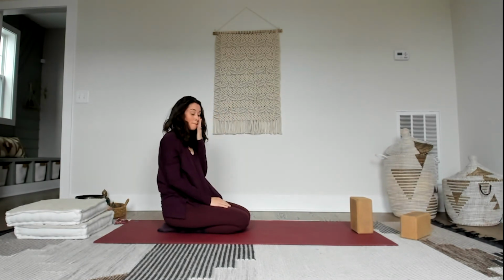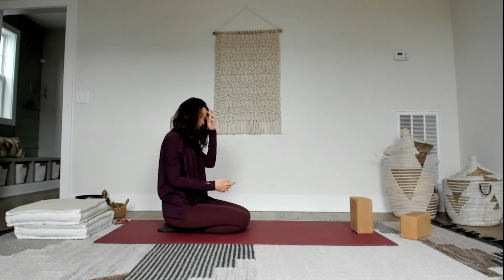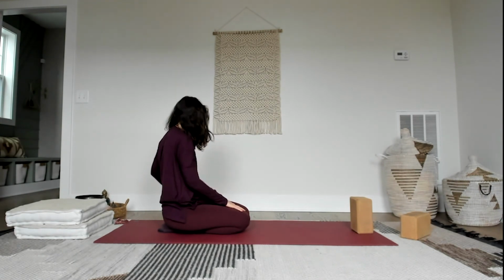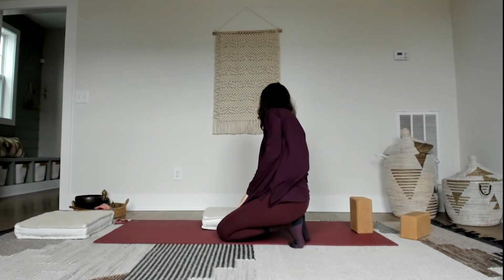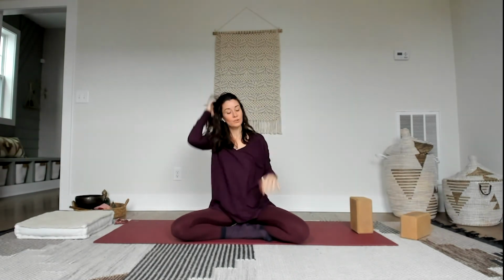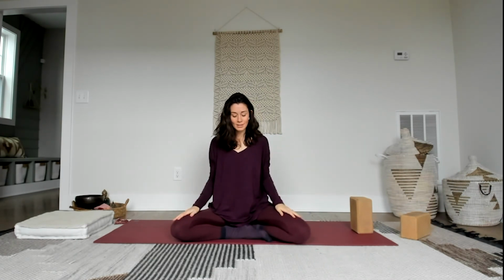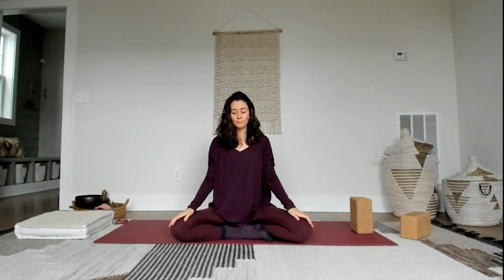And then for Shavasana, you're welcome to do Shavasana on the wall with legs up, or you can take traditional Shavasana, legs extended, corpse pose, bodies out, or I'm going to actually finish in a seated meditation. So coming full circle for myself and just pulling everything in. So if you're feeling you want to lay down, you can do that. If you want to be legs at the wall, go there. If you're good coming back upright, yogi choice, and just find your way into a final resting position. Whatever rounds out your practice for you.